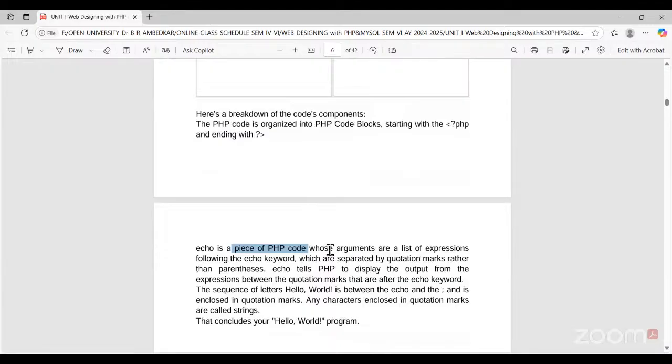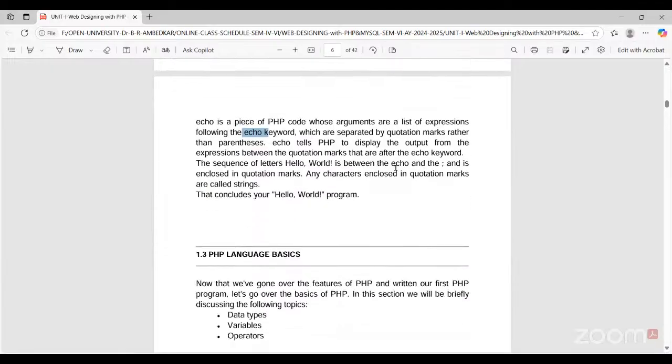Okay. And the arguments are a list of expressions. So with the echo keyword, and the question mark, we write the quotation mark rather than the parenthesis. So we are not writing the parenthesis like this.